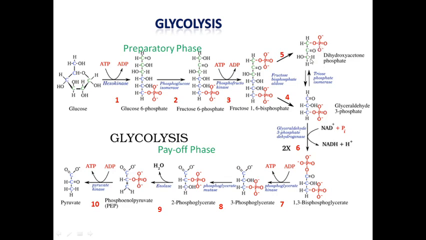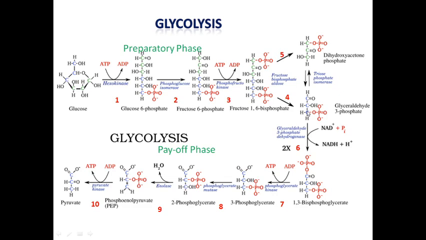Fine. So these dihydroxyacetone phosphate and glyceraldehyde 3 phosphate keep on interchanging. That is with the help of the enzyme triose phosphate isomerase, or they get isomerized. They are isomers of each other, and they get isomerized in the presence of the enzyme triose phosphate isomerase. Triose here means it acts upon the 3 carbon sugars and interchanges them.